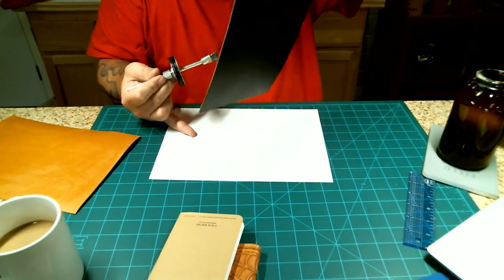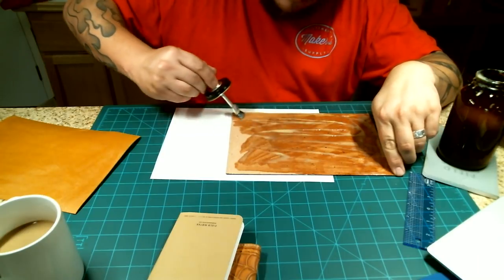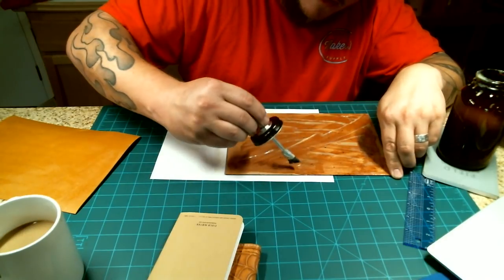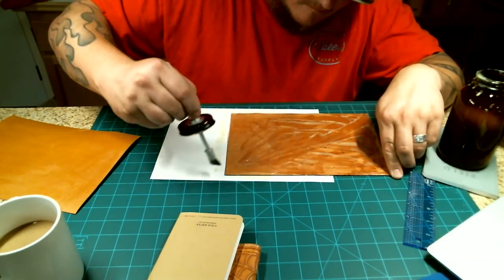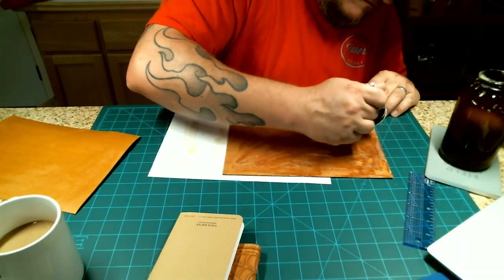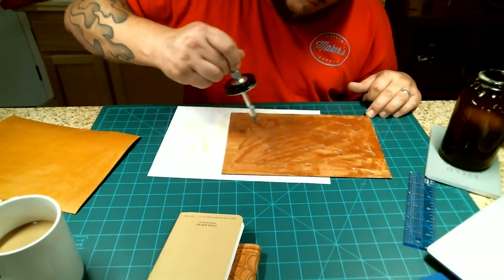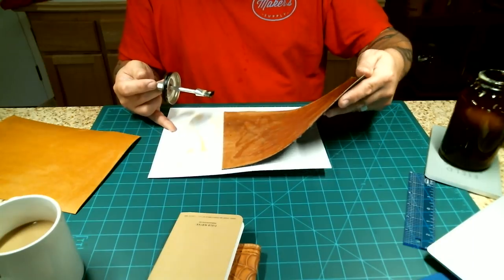I'm going to turn this around on the paper so that I can get the leather end of it there. There's still entirely too much glue on this project, so I've got to spend some extra time spreading here. Funny how we just talked about waste, and here I am, wasting. All right, I'm feeling pretty confident about the level of glue. Put that off there.